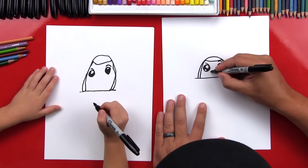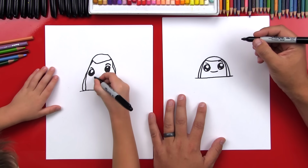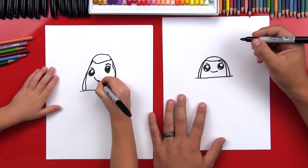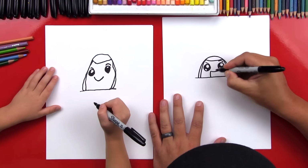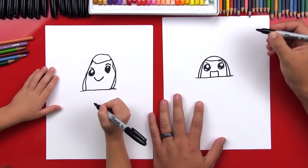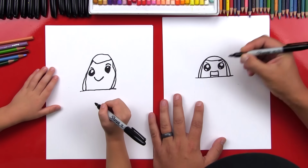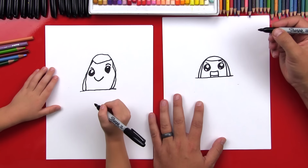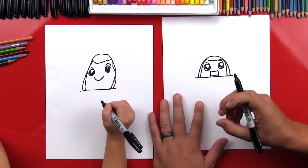Now let's draw his mouth. We'll draw a curve between his eyes. Now you leave yours just like that. I'm going to draw 2 lines coming down, and this is going to be for his teeth. And then I'm going to draw another line in between. Does that look like his teeth? Yeah. And you can leave it just like that, and that keeps it simple or easier.